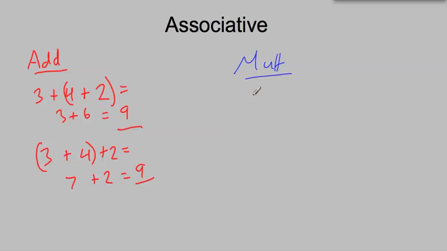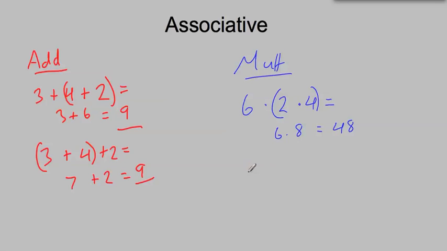If I have 6 times 2 times 4, and I'm going to use dots on this one to be a little bit clearer. 6 times 2 times 4. Well, if I have the 2 times 4 first, 2 times 4 is 8. 6 times 8 equals 48. Nice little rhyme there. 6 times 8 is 48.